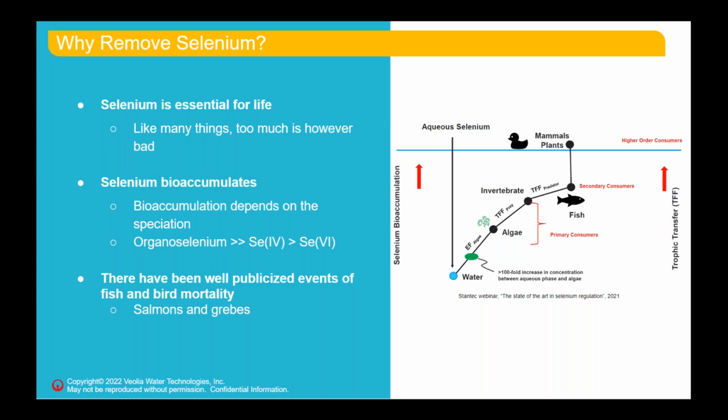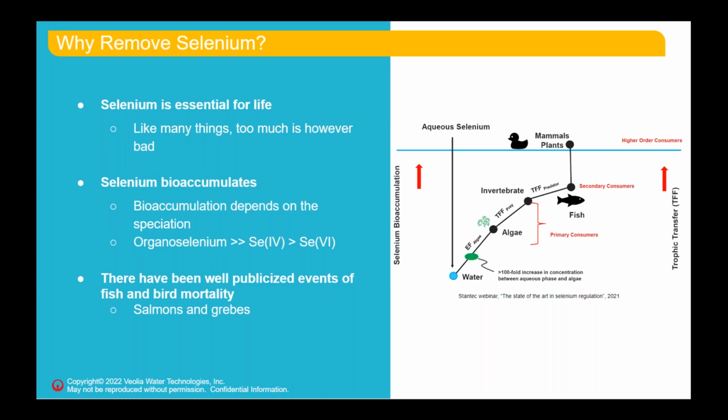One of the issues that we have with selenium is that, at the concentrations it is naturally present in the environment, it is not acutely toxic, which means it's going to be very, very rare that there is water with enough selenium that you put whatever fish or species you can think of in the water and they're going to die within hours or days. However, selenium does bioaccumulate, and as it bioaccumulates, the concentration in the organism increases as you go up the trophic chain.